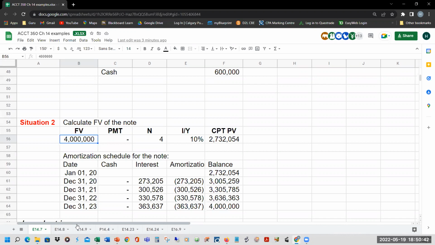But the market rates, as I was explaining, follow suit when the Bank of Canada raises interest rates. They're going to go up. When we talk about markets, we talk about institutions and individuals. If money suddenly becomes more expensive, people are going to ask for a higher rate of return. Now, if the company says, we've got $1 million of bonds and we pay interest at 4%, well, the market is looking for 6%. You can't sell those bonds for $1 million, can you? Because the bonds only pay interest at 4% and the market wants 6%, something's got to give, and that give is in the form of a lower fair value. This concept is ubiquitous. You can apply it to notes, to bonds, to whichever type of liability you're dealing with.